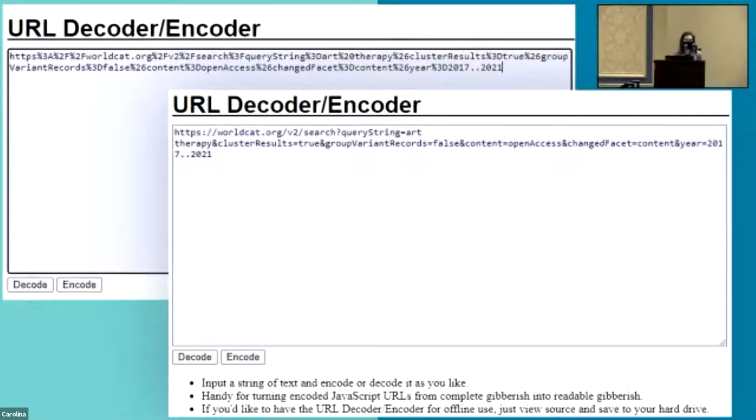So just a quick visual aid here. The image in the upper left corner is an encoded URL. It's got good information, but it's kind of hard to just glance at that and see what may be going on, the information that's being passed to your target platform. When you decode it, you start to see things more clearly. I can see the search term was art therapy. I can see the date range more clearly. If I had to recreate this search, I know what parameters were applied. I can see that they limited by open access content. So that gives me a lot of information that is not as easy to see just with the encoded URL.